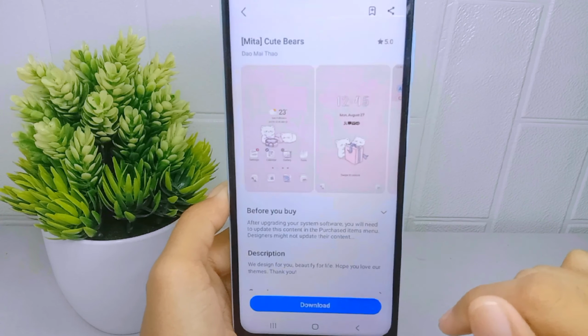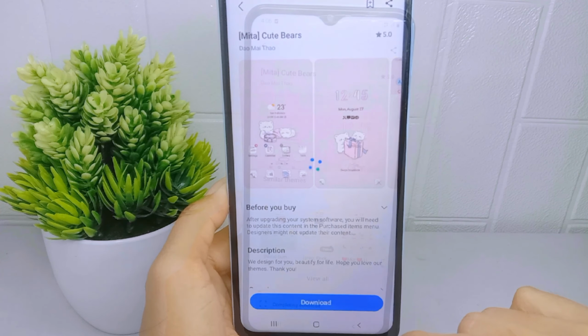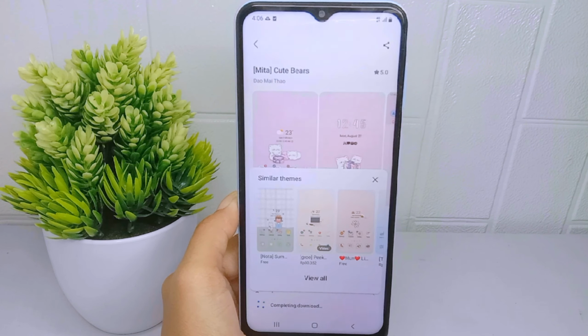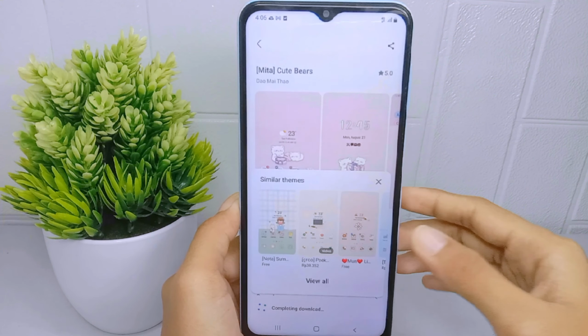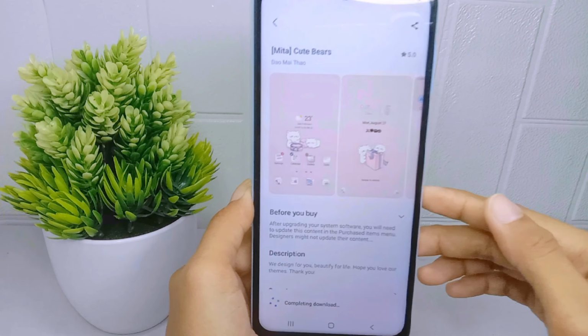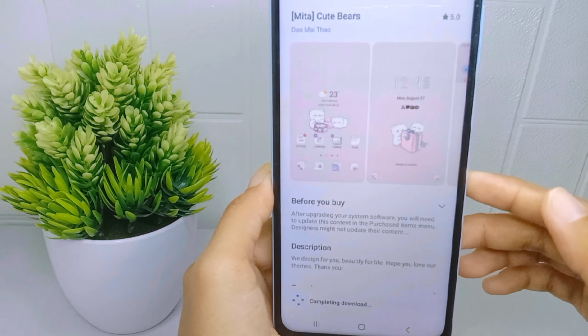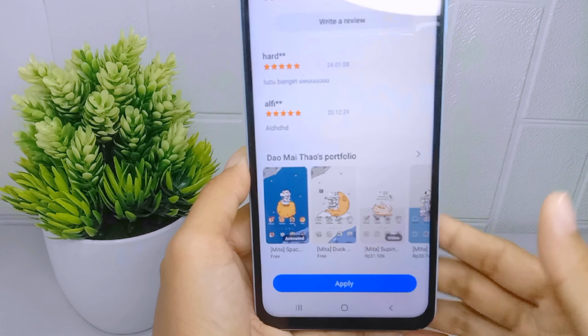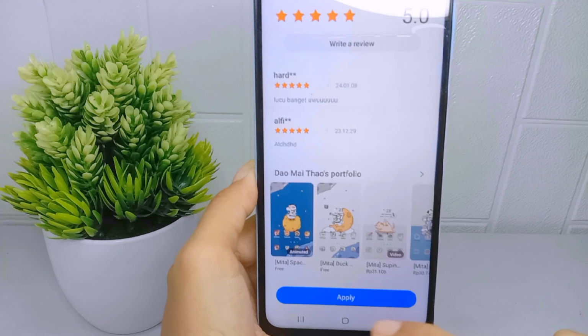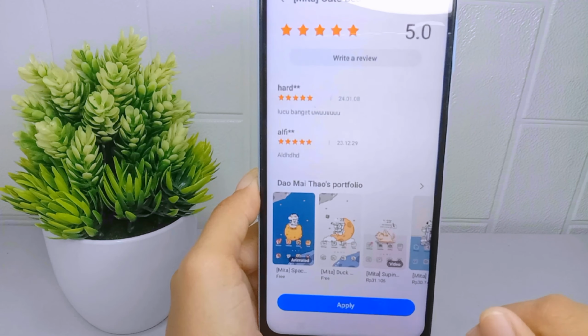Okay, after that, click download here, and then wait till download process finish. And it is important to note that you must create a Samsung account before to download the themes here. Well, after finishing download process, last you can click apply button and wait a moment.